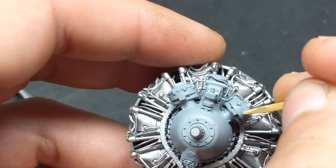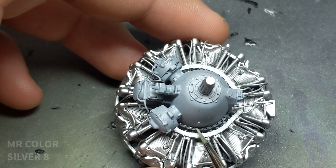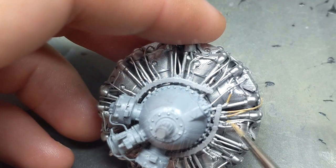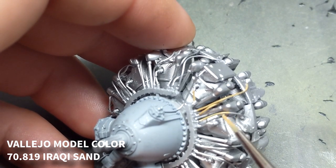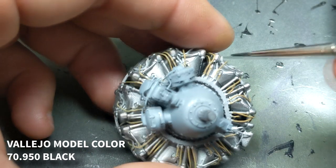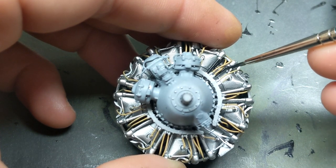For the chipping you just witnessed, all that is is acrylic paint on top of a lacquer with no chipping fluid, because that lacquer is such a hard durable paint you can really beat it up without damaging it, which makes it perfect for chipping off acrylic paint on top. To get different types of chipping I use things like toothpicks, sewing needles, or even sandpaper depending on the effect I'm looking for. The nice thing about using acrylic paints on top of lacquers in these tight areas is that if you touch the wrong part you can just come in with the thinners and wipe it away.